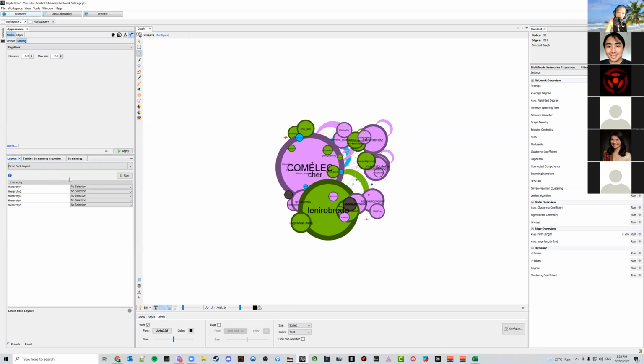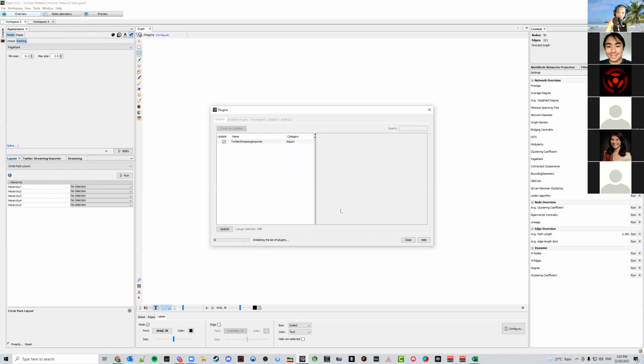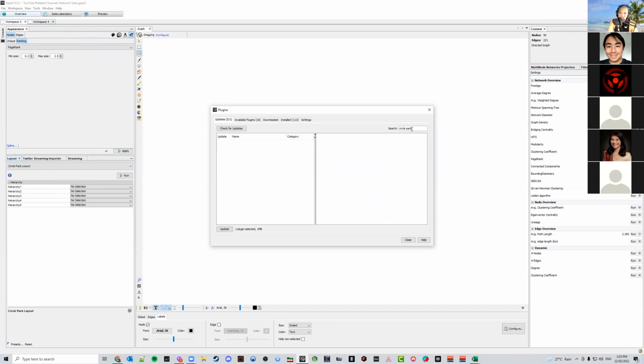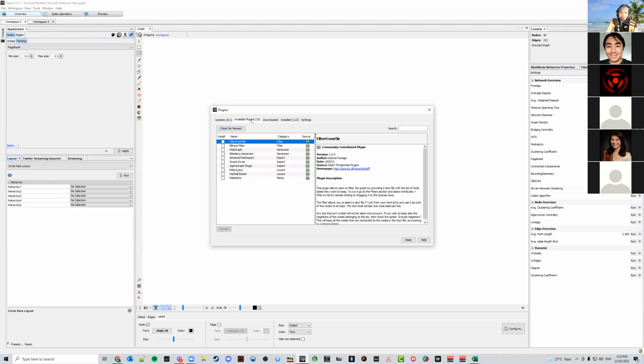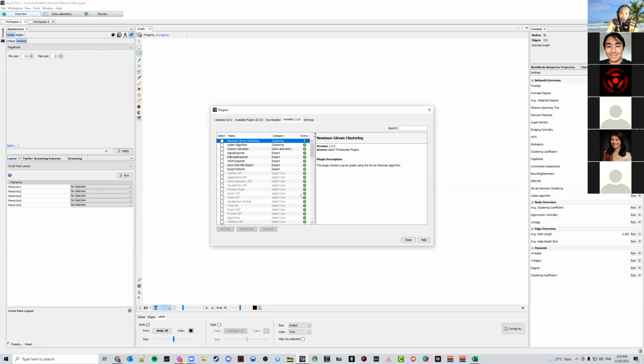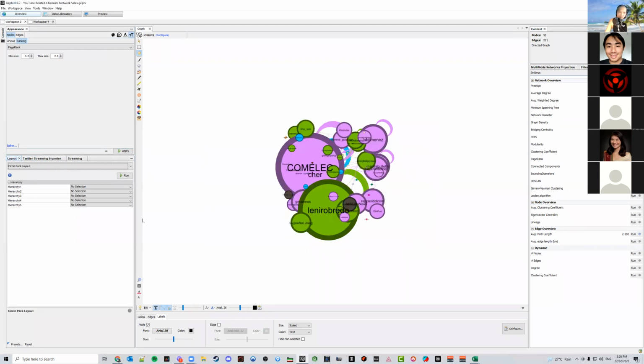It might not be built directly into Gephi. So if you need to download this and install it as a plugin, you just need to go to Tools and then Plugins. And then you can already search here for the plugin you want to install. So halimbawa, Circle Pack. Or baka built-in na siya? Actually, baka built-in na siya. But anyway, there are a lot of plugins that you can download.